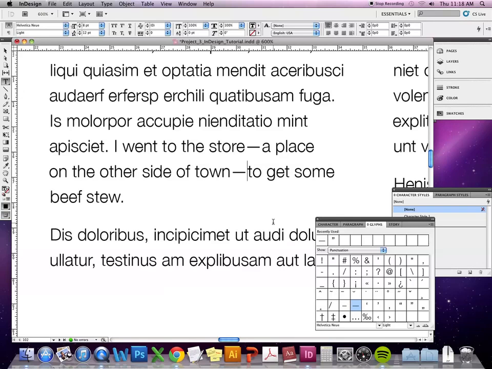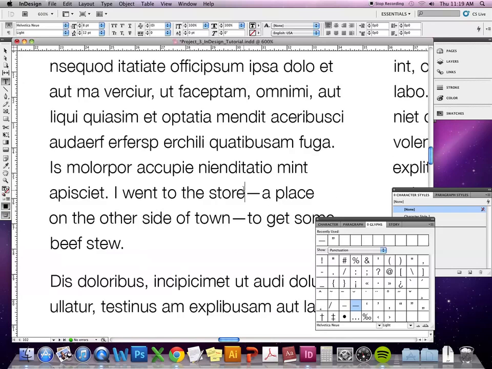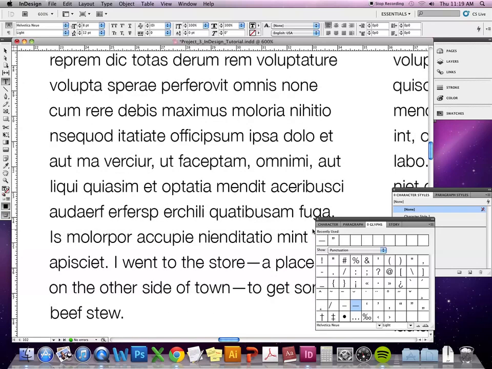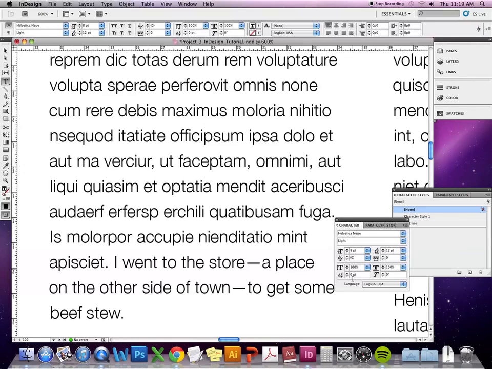So now it's breaking up that sentence. It's letting the reader know this is a kind of tangent, but I'm going to come back and resolve what I was saying before. Like I was saying with the N dash, you don't have to have spaces before and after these dashes, but you might want to adjust some of the tracking before and after it.